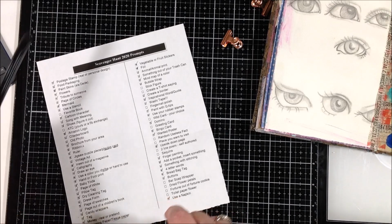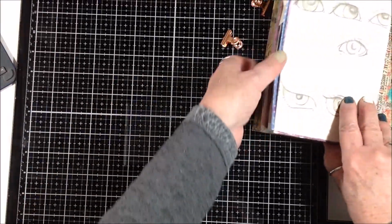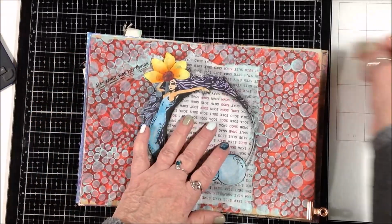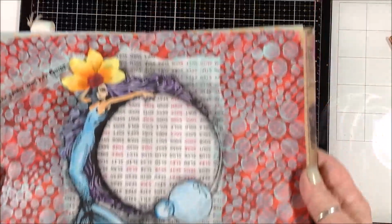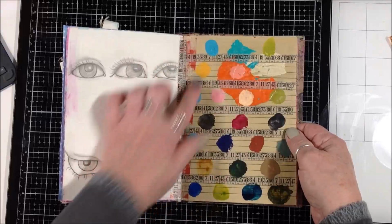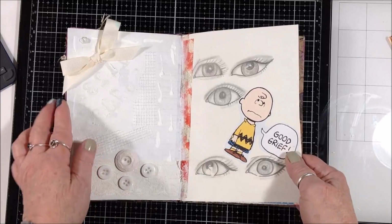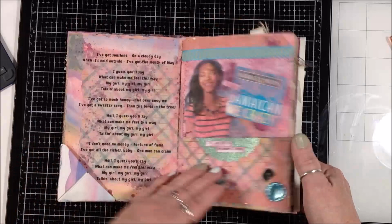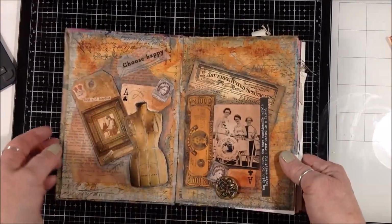So I'm getting close to the end. This has been fun, just finding stuff. Thank God for the internet though, because not everything is right here. So we got that one and this one. And then you've seen, okay. Anyway, you've seen all these already, but we're getting there. That's still one of my favorites. And this one.